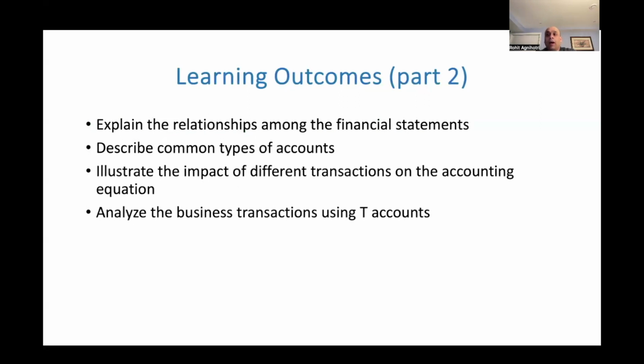In part two, we will take the next step and we are going to be explaining the relationships among these financial statements that we are going to discuss today. We'll describe the common accounts we use. We will get into a little bit of detail about transactions and what kind of effect those transactions have on the accounting equation. And towards the final part of part two, we will analyze the business transactions using the accounts.